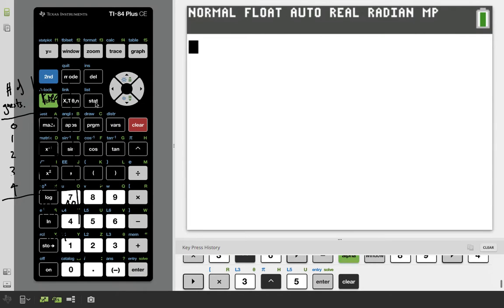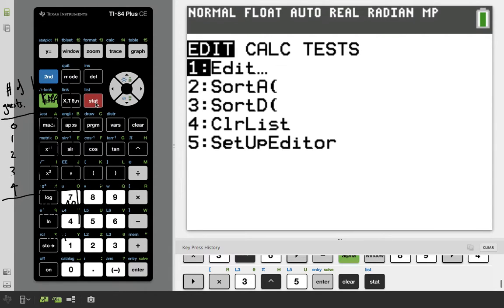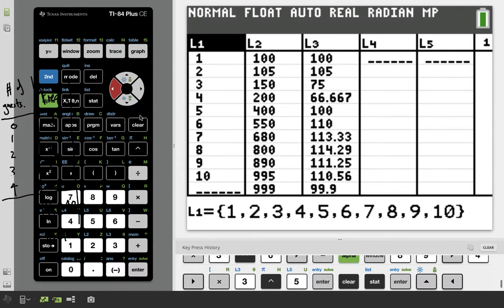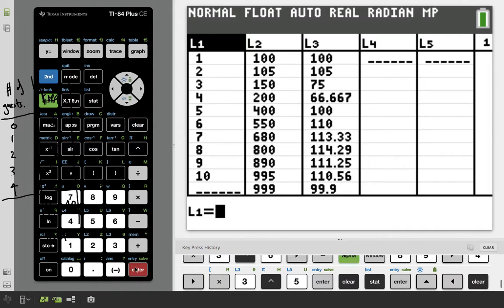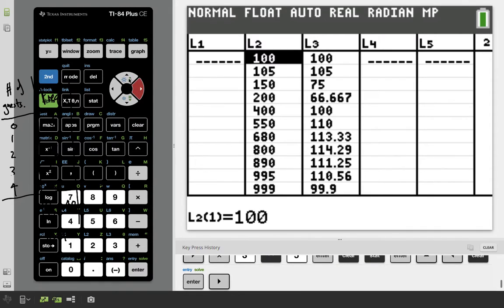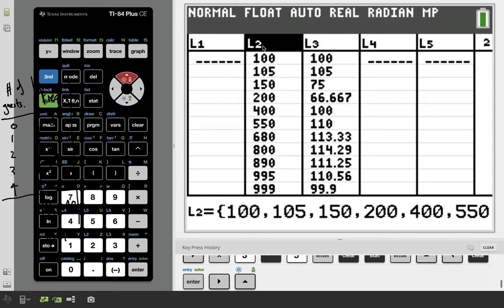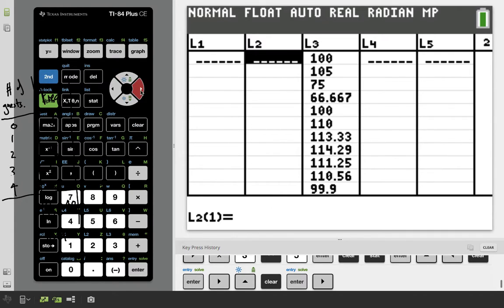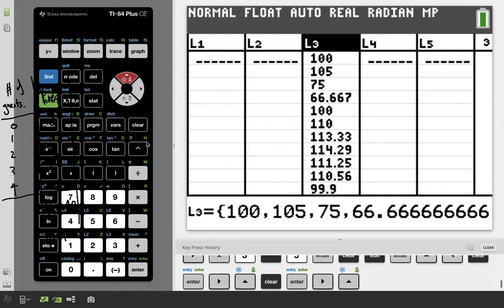So what you do is you press Stat, right? Then you're going to create some lists. So you're going to press Edit. All right, I've been doing stuff in here from, I don't know, at some point. I'm going to clear what I've got in the lists. The way to clear a list is to go up to the heading. Like here I've gone up so that I'm highlighting L2, and then I'm pressing clear, right? And enter. So it clears everything.